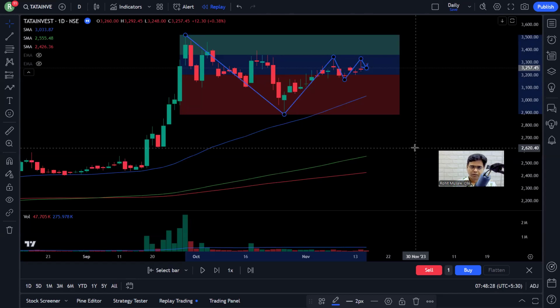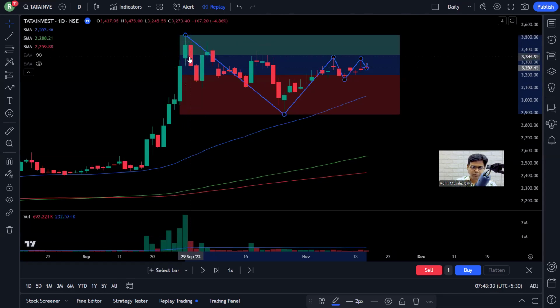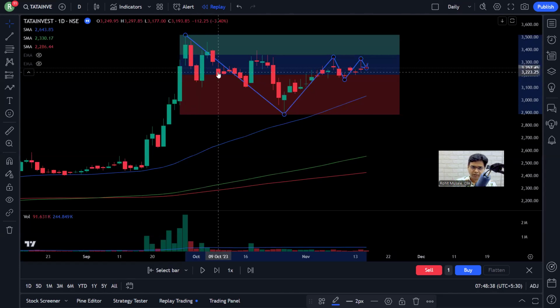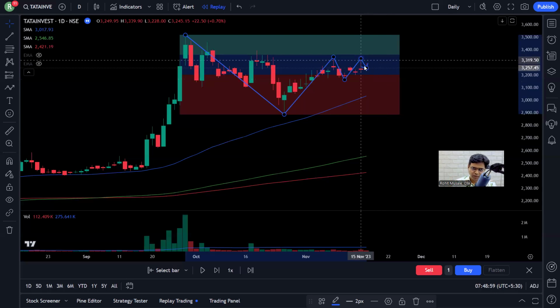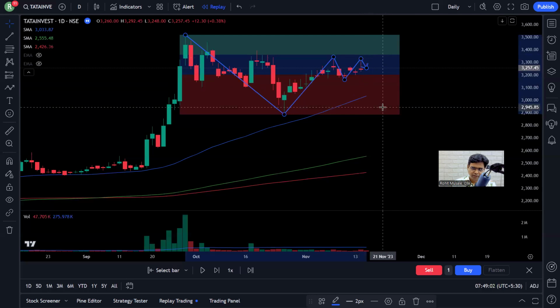Number 2, I need minimum 10 candles in the base. So if this is point 1, then I start counting from the next candle. So 1, 2, 3, 4, 5, and so on. As you can see in this base, there are easily more than 10 candles. So I apply this guideline to help me identify a stock that is technically strong. Blue, green, red, minimum 10 candles, minimum 4 points in the base. And the buy point, which is point number 5, the latest peak, that becomes my buy point.